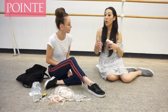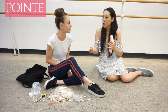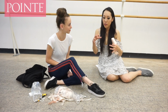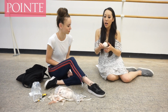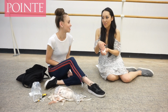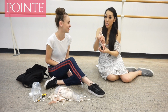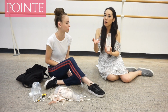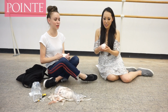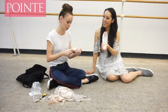Yes. A lot of professionals like that because you have more control over your shoes, and you can articulate your feet more if you're closer to the floor, closer to your shoe. A lot of dancers in training, because it hurts, want to be lifted. Like, I don't want any feeling on my toes at all. So the more tapered it is, the more lifted you are off the floor. But it is easier to use your feet. Yes, definitely. Your foot slides all the way into the shoe, so you're able to manipulate it well.